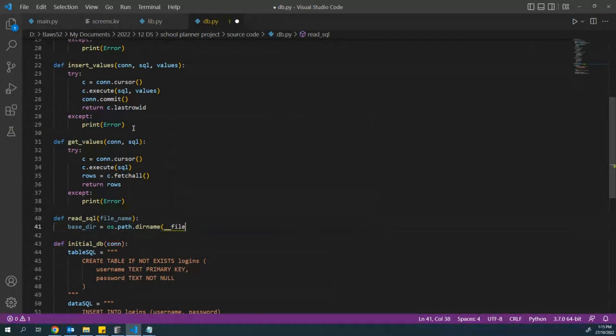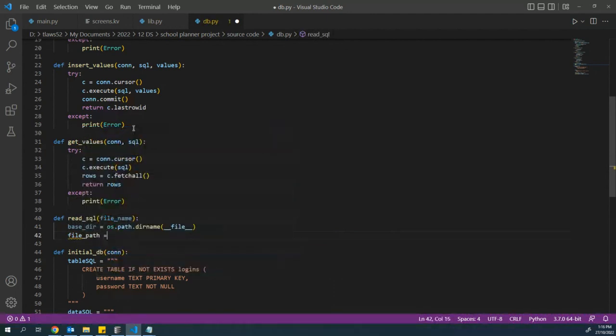Basically what we're saying here is find the directory or the file path of the current file we're in, so the db.py, because our SQL is going to be stored in the same location. So we're going to basically just say grab it from this spot.